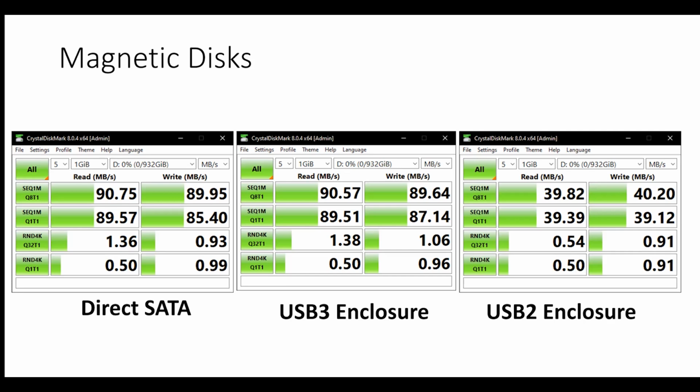The mechanical disk there is the factor, it's the telling factor. USB 3 is much, much quicker than a mechanical hard disk is. And so putting it on a USB enclosure doesn't make any difference unless it's a USB 2 enclosure. If you look at the USB 2 enclosure over to the right-hand side, you see that a USB 2 enclosure slows everything down. Maybe not so much for the thrashing, all the little files, but certainly if you're trying to do bulk transfers, a USB 2 enclosure is bad news.